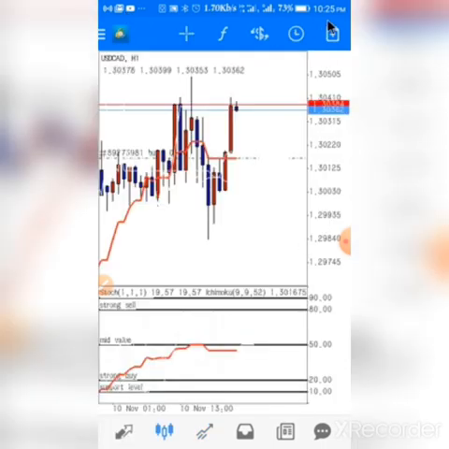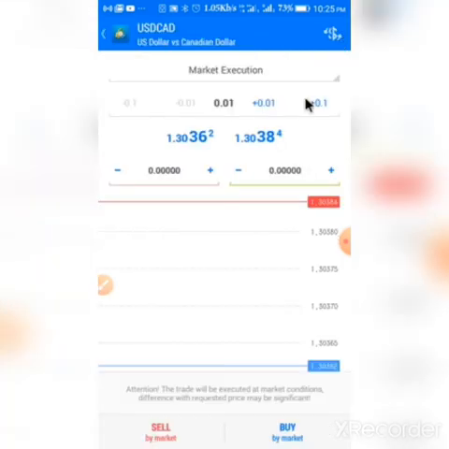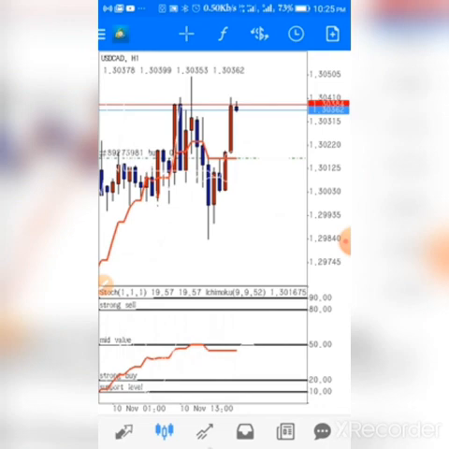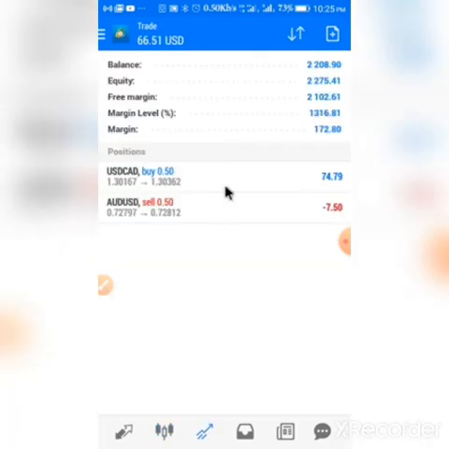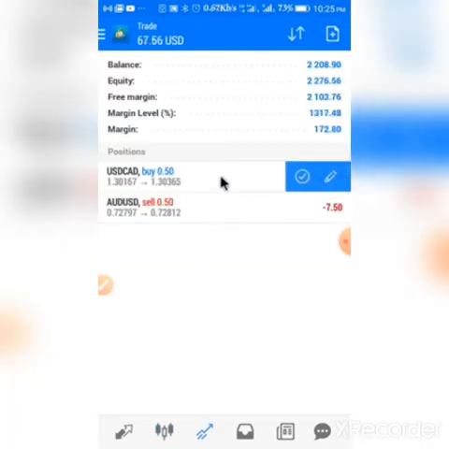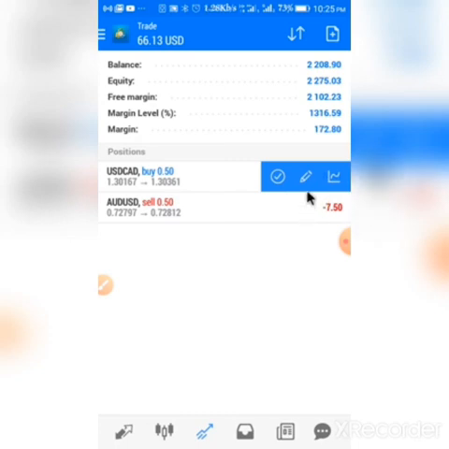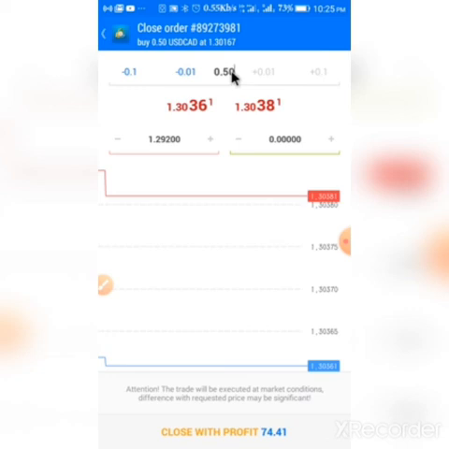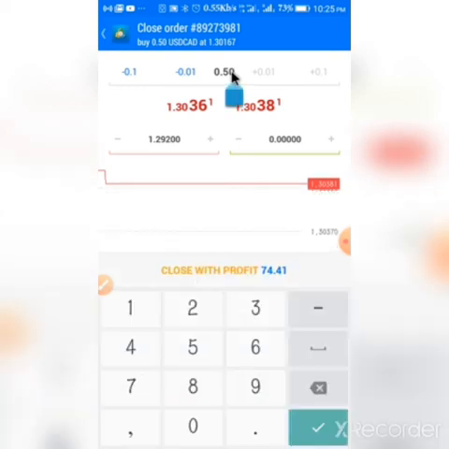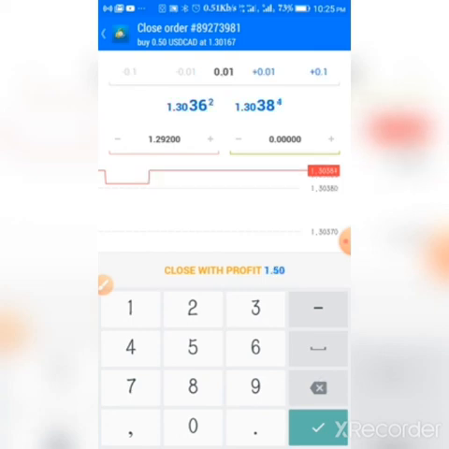To open an order or to open a trade, you click on the plus icon. To close it, you go to this middle section where you have your running trade, and then you drag to the left. Okay, and you edit it. You can actually close this trade and take partial profit while the trade is still running. To do that, you click on that same listing, but you edit the lot size. Maybe you entered with, like I entered this one with 0.50. I can close 0.01, so that what will be left is 0.49.